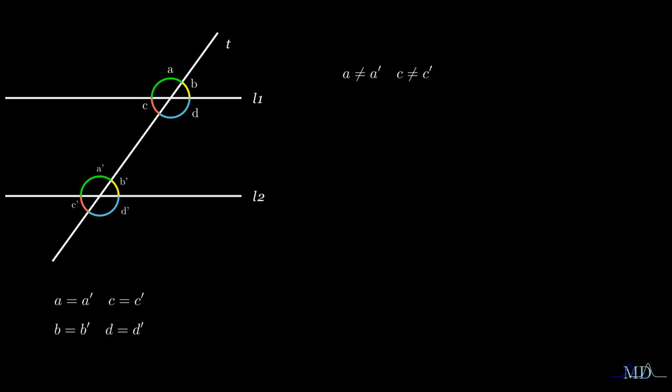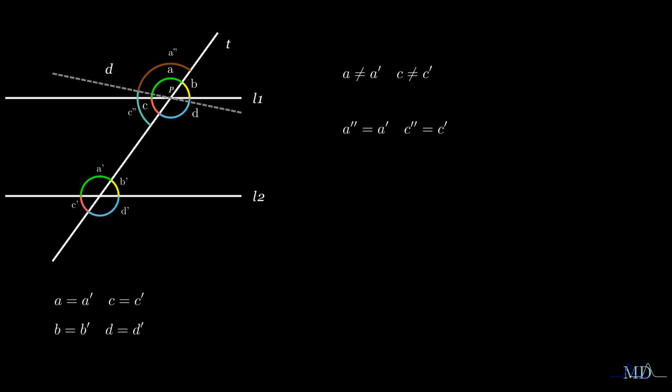We begin with the two couples of angles, A and A prime, C and C prime. Let's suppose that these two pairs of corresponding angles are not congruent. We can draw a new straight line, the dashed line D in the figure, that passes through the intersection point of L1 and T. We call P the point of intersection of the three lines. Furthermore, we choose this straight line so that C double prime and A double prime are congruent to C prime and A prime. So the corresponding angles between L2 and D are congruent.